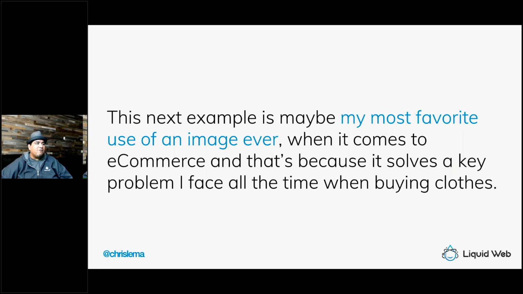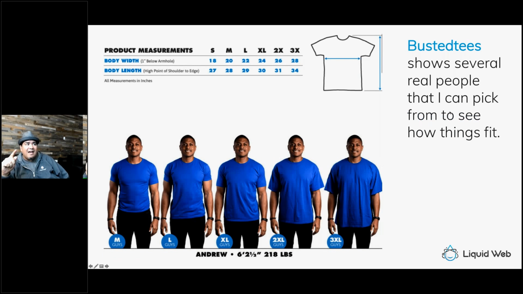So my favorite website ever is a place called Busted Tees, right? And here's what Busted Tees did. They took a bunch of different people, and they took their information. So we know Andrew's weight, we know his height. They have men and women of different heights, sizes, and weights.